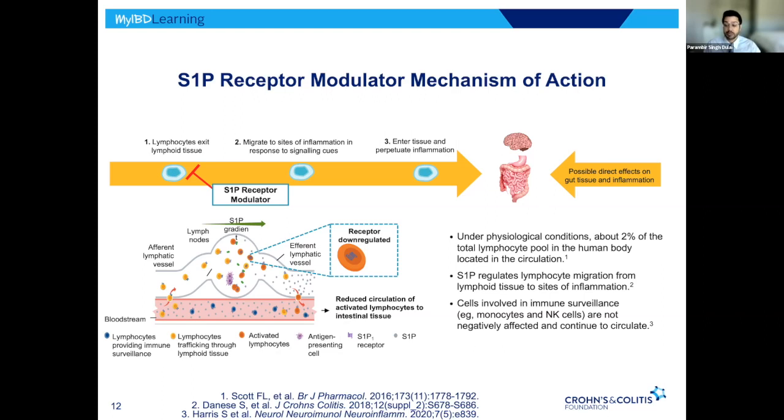These are expressed throughout our body in various different locations. The receptors that we're going to be targeting in IBD are really focused on receptors in the gut, but some of these receptors are located elsewhere, such as your heart, your eyes, or your brain. So when you're getting these treatments started, there is some pre-treatment testing to make sure you don't have underlying cardiac issues or vision issues. Doesn't mean that the drugs themselves have a risk of heart disease or vision issues, but we just need to make sure that we're looking for patients who may have pre-existing conditions that could be worsened by taking these medications.